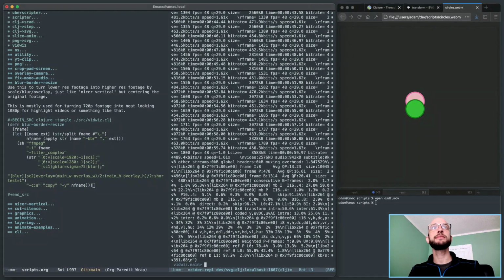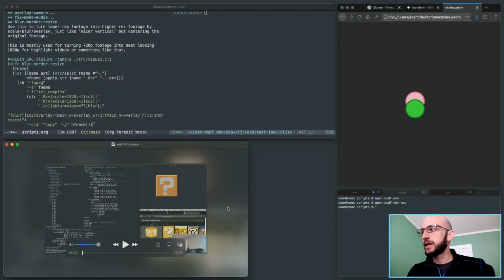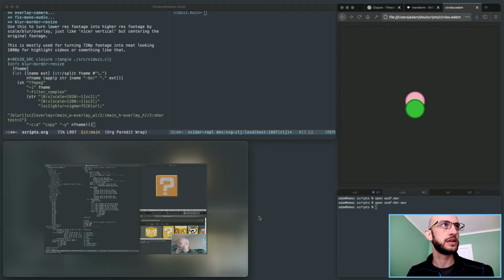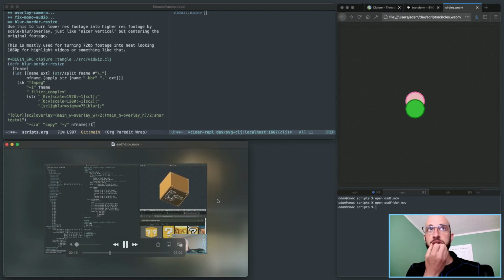There we go, that ran. So now let's open it. It puts a BBR suffix on the footage just for now anyway. Care enough to fix so that right there we now go. You can not see at the moment. Same footage running. What I'd like to do instead is there. So it copied it and it blurs it in the background there. See? So that's pretty nice, I think. Kind of like that.